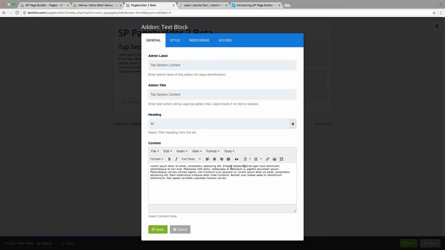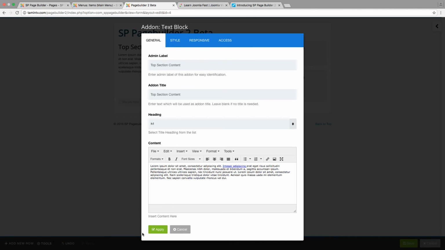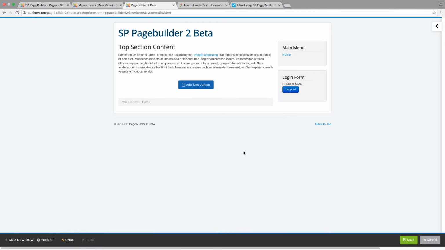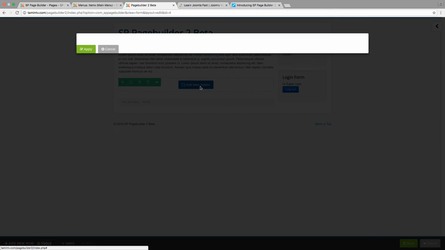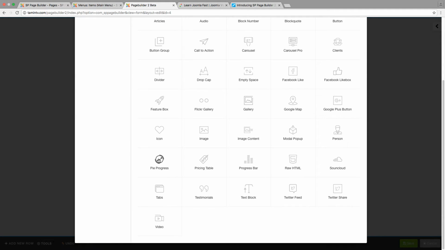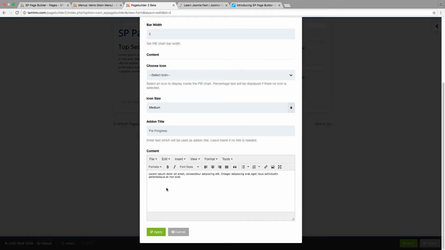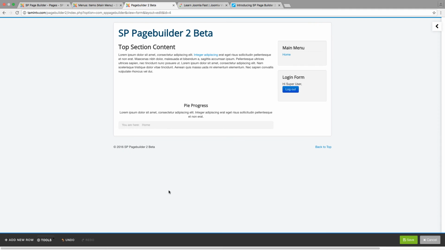and I'm just going to create a hyperlink here. And then OK, and then apply. And let's click on save. And so what I'm going to do now is click on another add-on. Just click on this add-on here, and we can put in, let's see, what do we want to put in here? Just apply progress, leave it as it is, click on save. Sometimes if you don't know how things are going to look, you just leave it and you click on save.